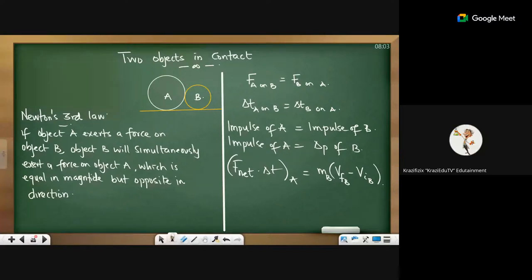Okay, let's quickly talk together. Newton's third law. Do you agree that the force of A on B is equal to the force of B on A? Yes, sir. All right, beautiful. Now, do you agree that the time in contact will be the same? That's what I'm confused about. Okay, Tokolo. Who am I talking to now? Risana, right? Risana, you are holding your pen. Is that okay? Yes, sir.